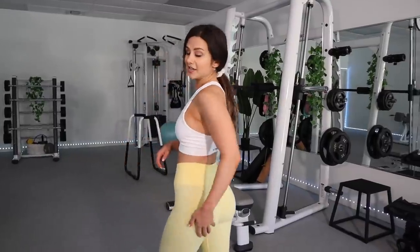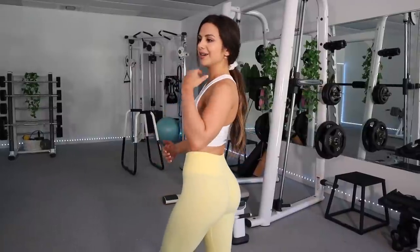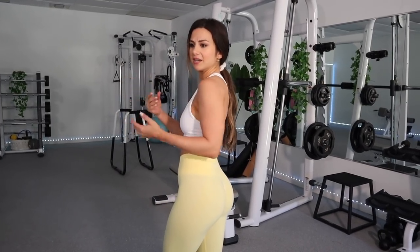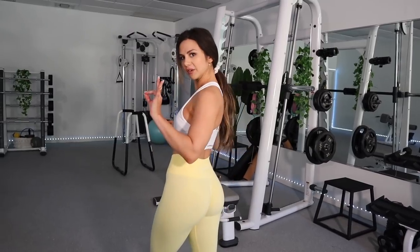So in all honesty, with how thin these are, I was expecting to see a little more cellulite on me, but it's surprisingly smooth in this area where I tend to get a lot of cellulite. In other leggings, you might see it. These are really good. They're smoothing me out. I appreciate that very much.